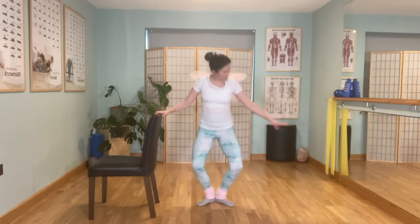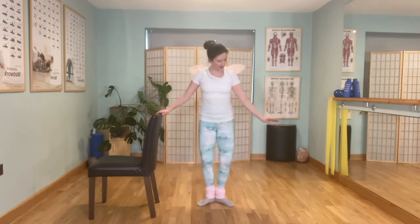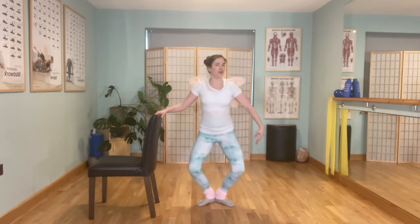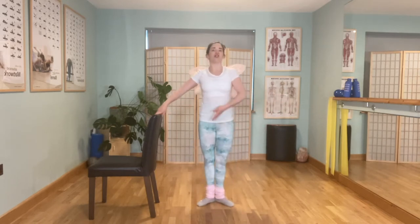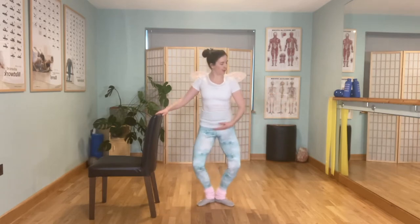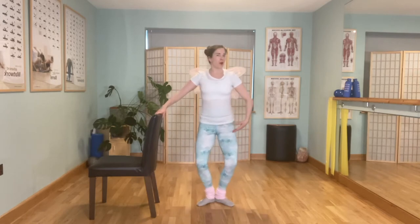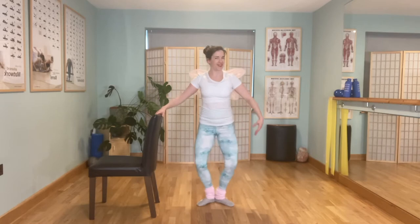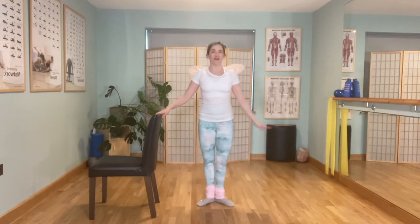And one, squeeze, pop imaginary balloons between your knees. Now we've got a change. Pulse, two, three, stretch. Good. Two, three, squeeze. Just as if you were blowing up a balloon underneath the armpit whilst you're popping them between the thighs. Ready for rises in first.